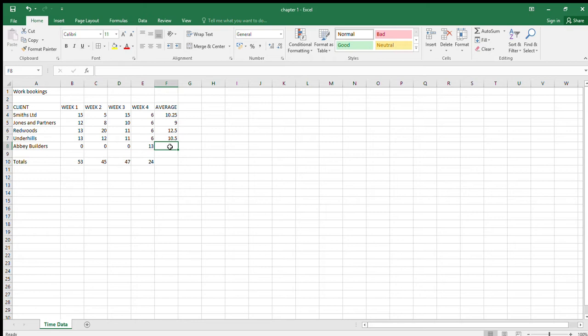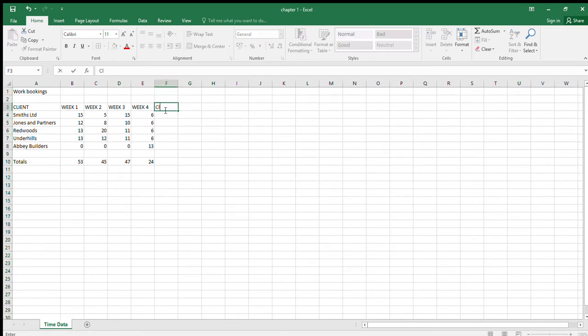Now then, let's see where we're going to go for now. We no longer need the average column, so delete column F. So go into the column, right-click into it, delete. So I went into the column, I highlighted it. See how the colour's gone there? The little arrows appeared. I right-clicked and I deleted the column.